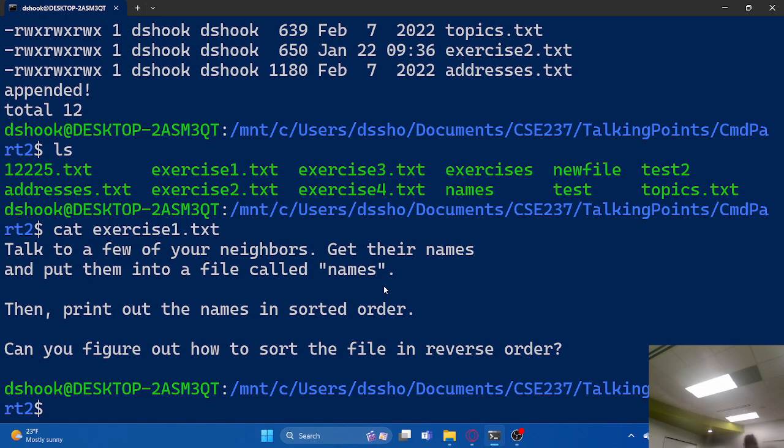Yes. Is there a way to delete what you added to it? Because I realized I put all in one. Oh yeah. I mean, you can do a redirect. Remember, if you just use a single arrow, it will erase everything that's in there. Right. Yep. But remember to use the double arrows if you do it one line at a time. You have to use double arrows. And yep.